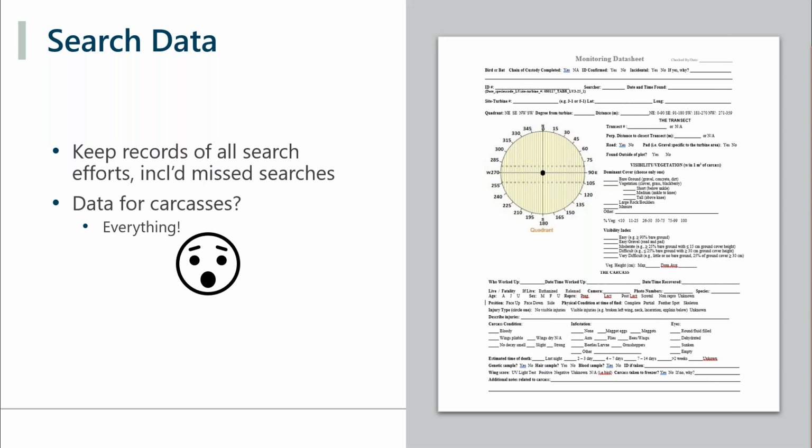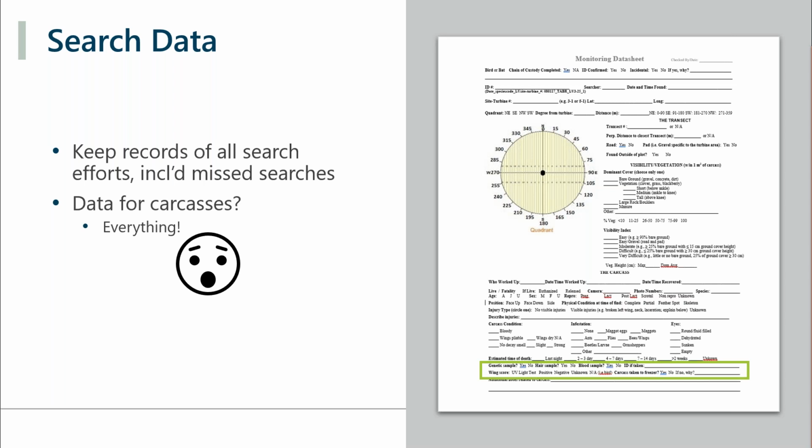Determining time of death is important as well, and is typically done by documenting the physical condition of carcasses, things such as the pliability of the wings, the presence or absence of an odor, type of insect infestation, as well as condition of the eyes. All these things taken together can help us better estimate time of death. And the speed with which carcasses decompose is very dependent on climate, so I recommend testing this at each site by monitoring the process over time using fresh carcasses that are found during studies. Then you can have a higher confidence in your time of death estimates.